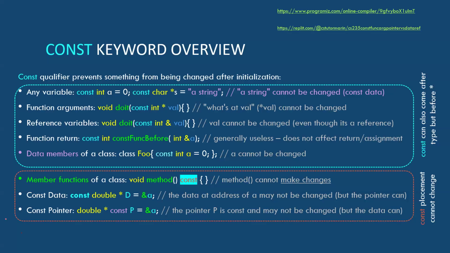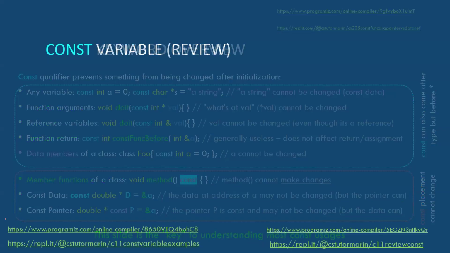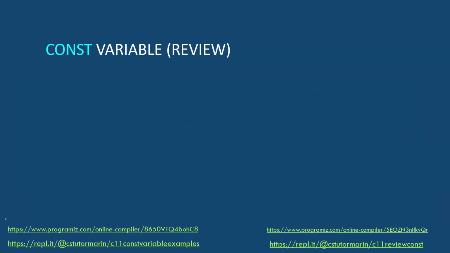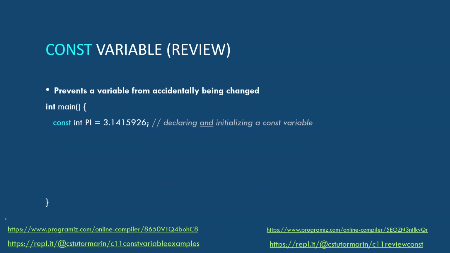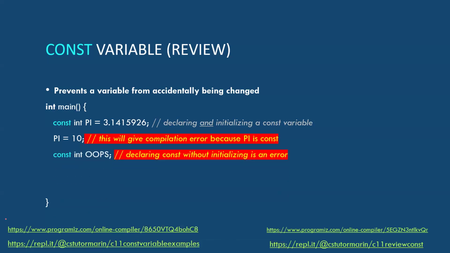So, and we'll bring that slide up again in some future lectures as we come back to this stuff. But that hopefully gives you a very good orientation. But let's look at these things one at a time, and we'll do some practice, and feel free to jump in, okay? So, of course, when we do something like this, pi should never change, right? So inside of main, once we create that variable, it's locked, and we can never change it again, okay? So probably not a surprise to everyone, okay?